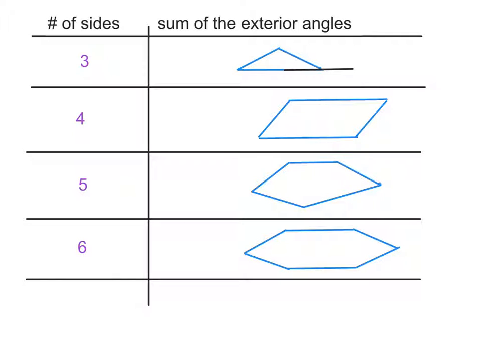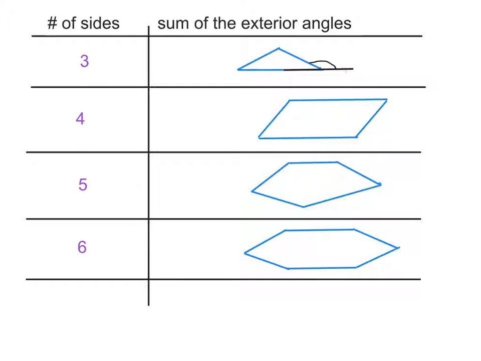Okay, so look what I did on the triangle with this black line. I have taken one side of the triangle and I have extended it out. Okay, that has created an exterior angle here. So the exterior angle is outside the triangle, but it's formed by taking one side and extending it past. So there's one exterior angle. Now, why did I choose to extend this side and not this side? It doesn't matter. I could extend either side. So if I extend it the other way, it would still be an exterior angle.